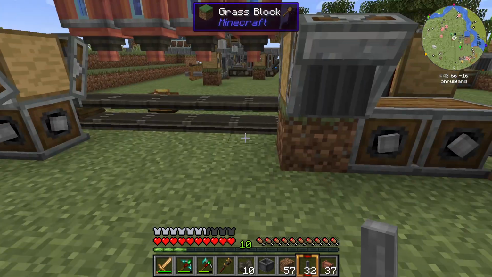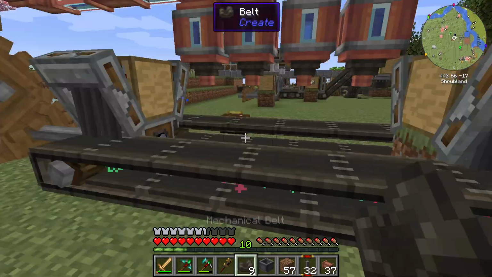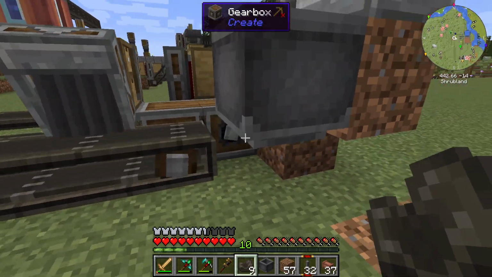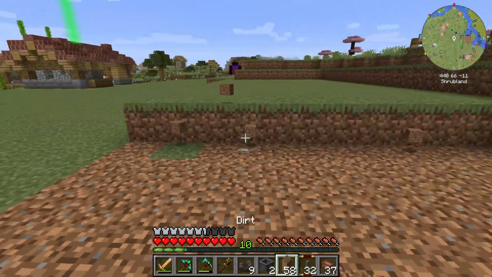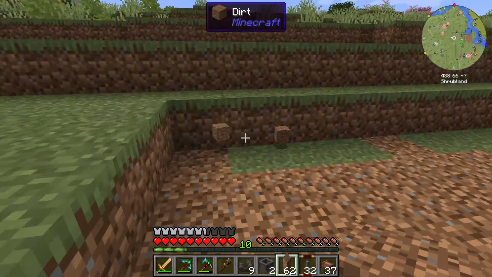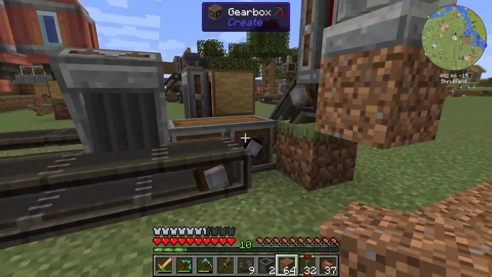I cannot extend this. Darn it. I cannot extend it because that works like this. You know what? I'm just going to give up and double hopper it. I don't want to use too many hoppers because hoppers are expensive. But for now, I'm just going to double hopper it.